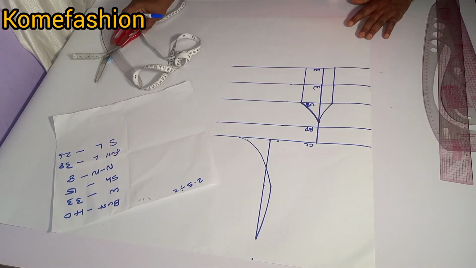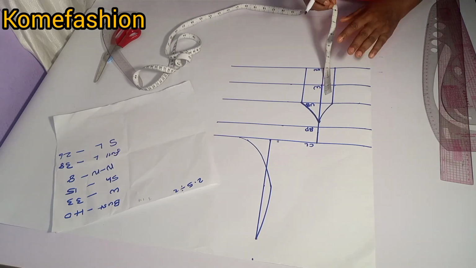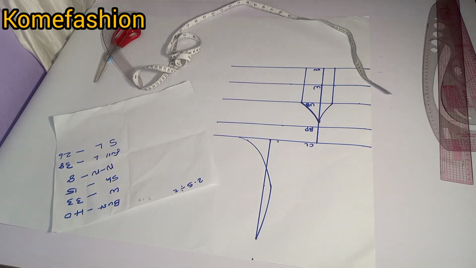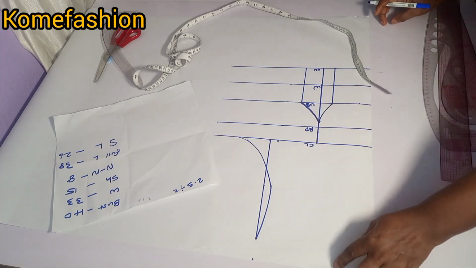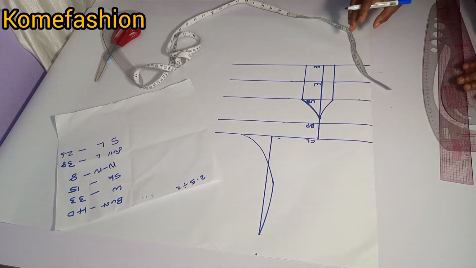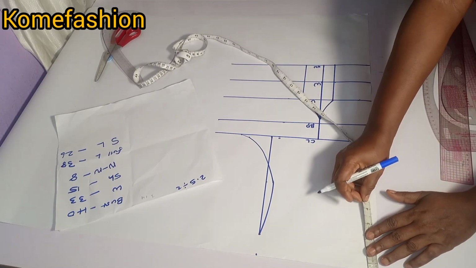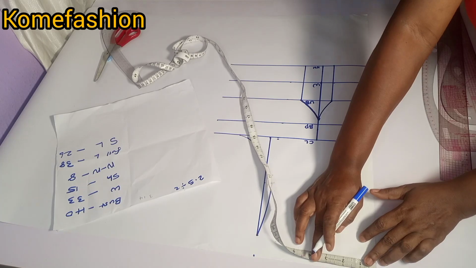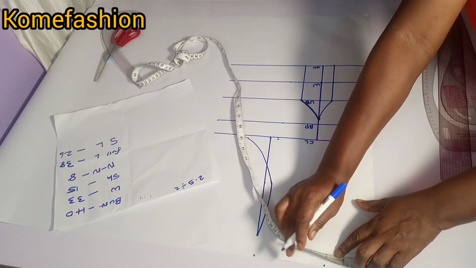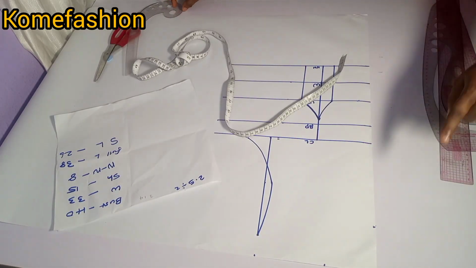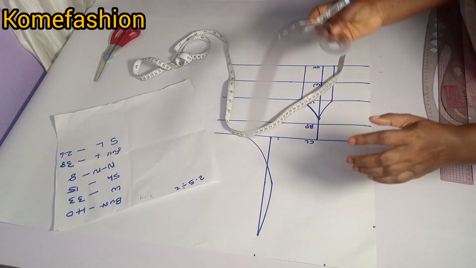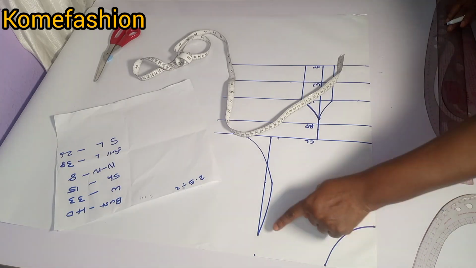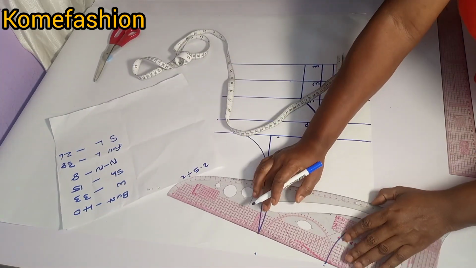So after doing that, the next thing we are going to do now is to determine how high we want the off shoulder to be, okay? So this line now, I'm just going to extend it straight up. Or let me just do my normal shoulder measurements so that we are not confused. For those of us that are really not familiar with it, I will do the 3 by 3. The shoulder depth is 3, the shoulder width is 3 inches. So I'm just going to connect it and do the shoulder slope so that we don't get confused, okay?